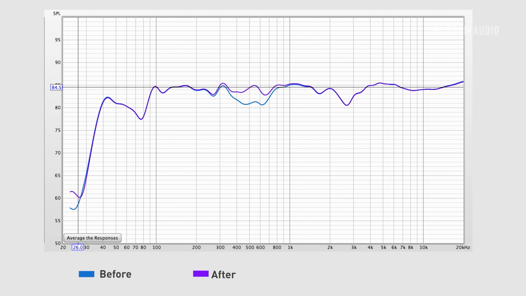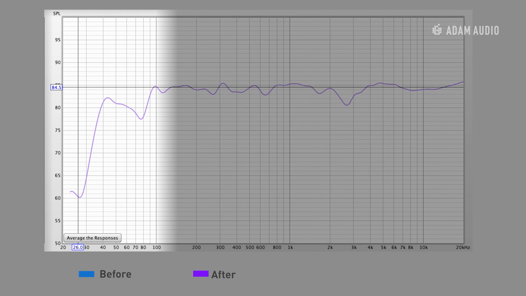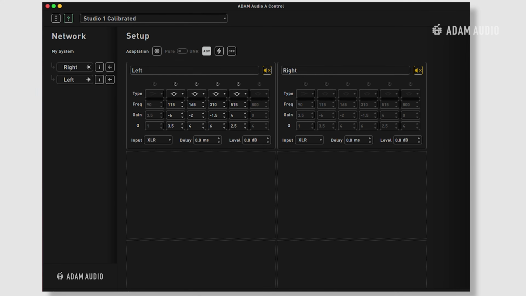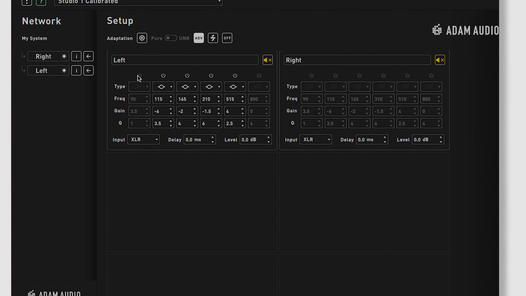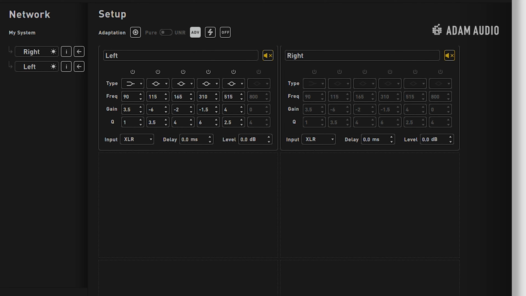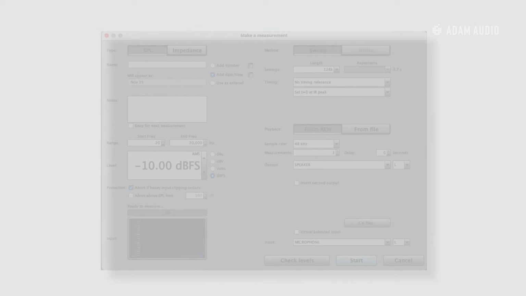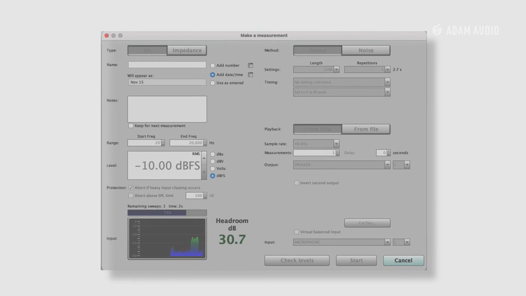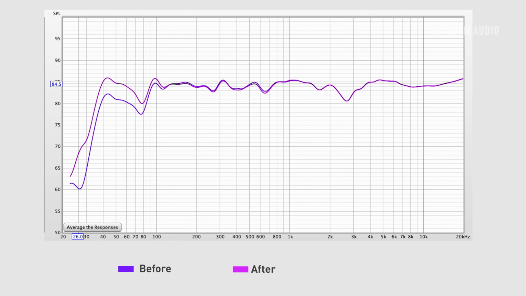So now we have quite a flat response from 100 Hertz all the way up to very high frequency. You can see that below 100 Hertz we still see a bit of lack of bass compared to the rest of the response, and so we're going to recover some of that by adding a shelving filter set to 90 Hertz with a gain of +3.5 dB and a Q of 1, and that gives us a nice lift below 100 Hertz. And now you can see that the final result of the response is not bad at all.